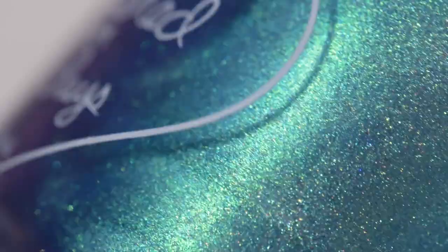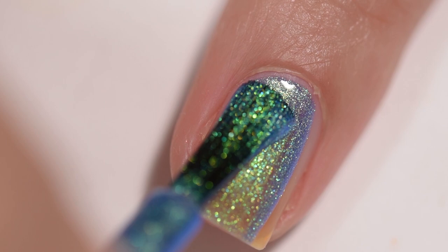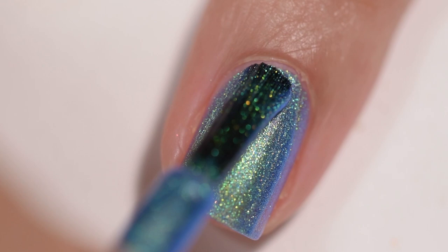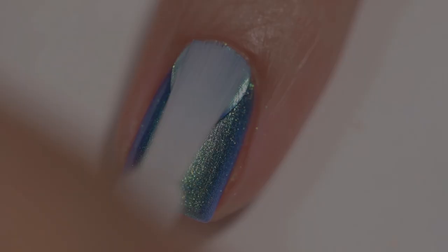First up is from For the Love of Polish Box and this is Quetzel. It is described as a blue based afterglow with a strong green to blue shifting iridescent micro flake shimmer. This polish had an absolutely wonderful formula — it went on very smoothly and very evenly and stayed exactly where I put it. I had absolutely no application issues whatsoever. There was no running, no pooling, no staining. Nothing in here is going to dry textured and nothing is going to be difficult to remove. This polish is incredibly shifty and it's just absolutely breathtaking. I love blue polishes and I was just absolutely enamored with this one.